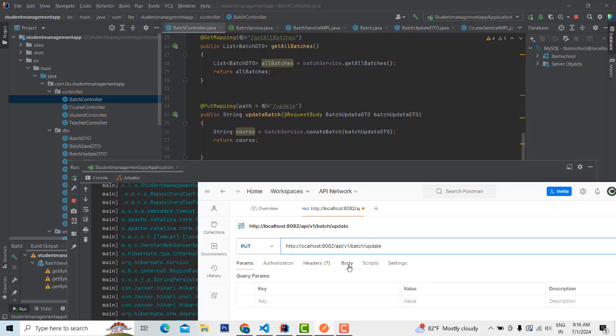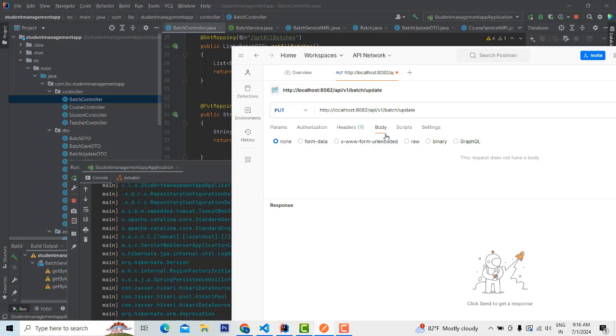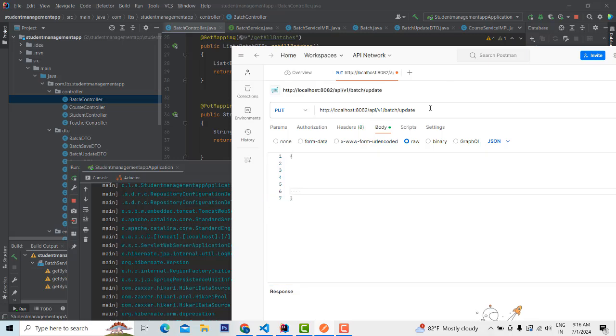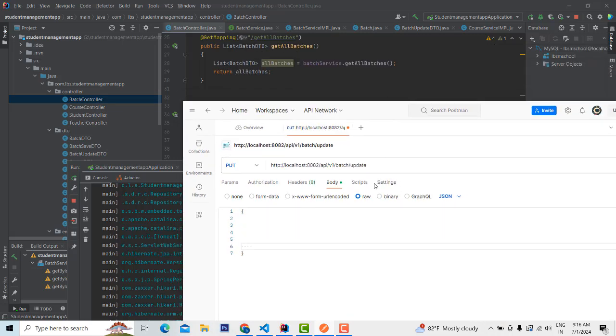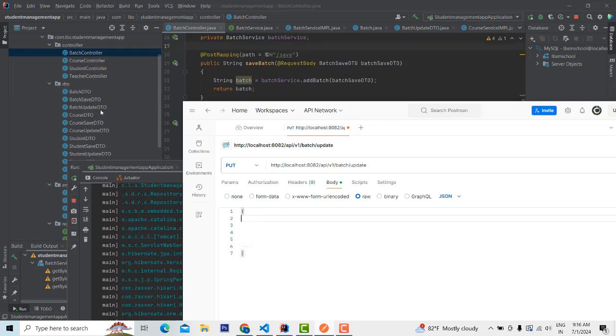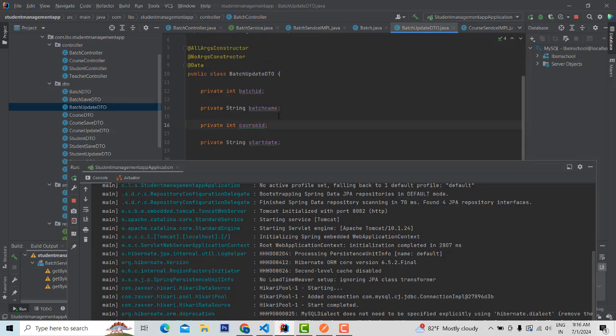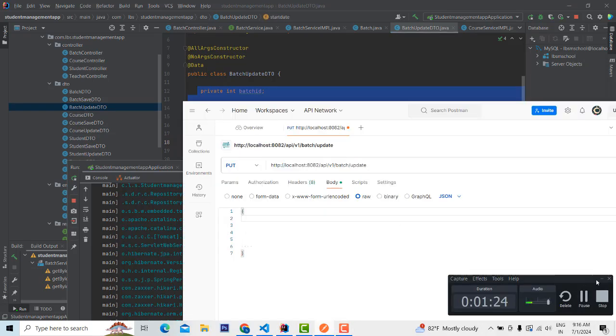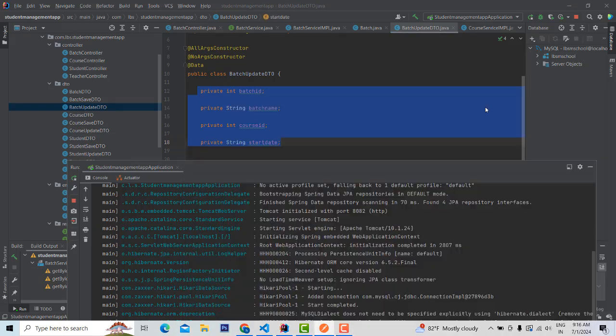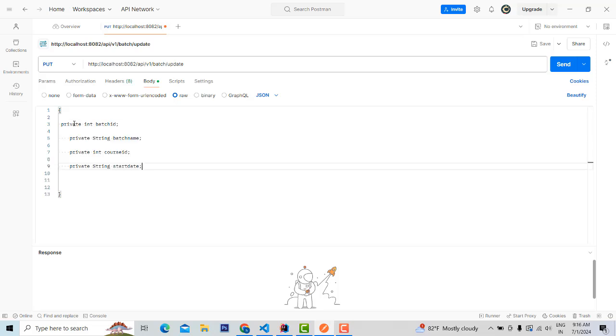So here we have a body. Okay, if you have knowledge about how to check with the API. If you accidentally close it, then go to the update, simply select all the details, the methods, and paste them. If you accidentally close it, you have to write it like this, the simple way to implement this.